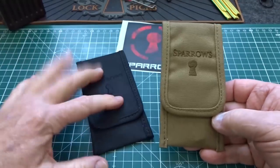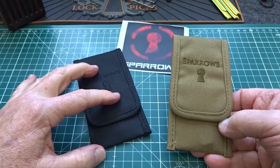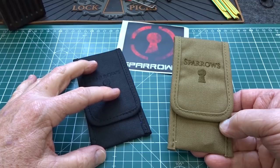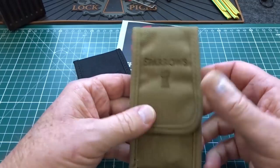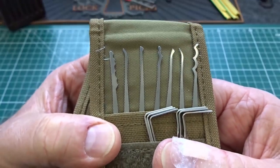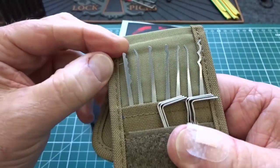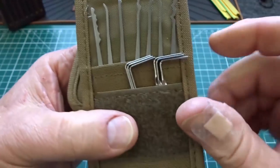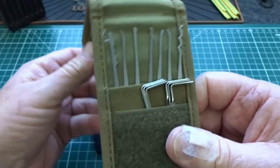These are the Sparrows Tuxedo and Tuxedo Royale. I bought these direct from Sparrows — they sell for $39 Canadian on the website, which translates to $30 US. For the price you get some great kits — a super neat looking little carrier. Inside you get a total of seven different picks, a great assortment of rakes and hooks. These are all made from 301 cold rolled stainless steel — very tough material. You also get a really good assortment of six different tensioners. Really good deal for $30 US.